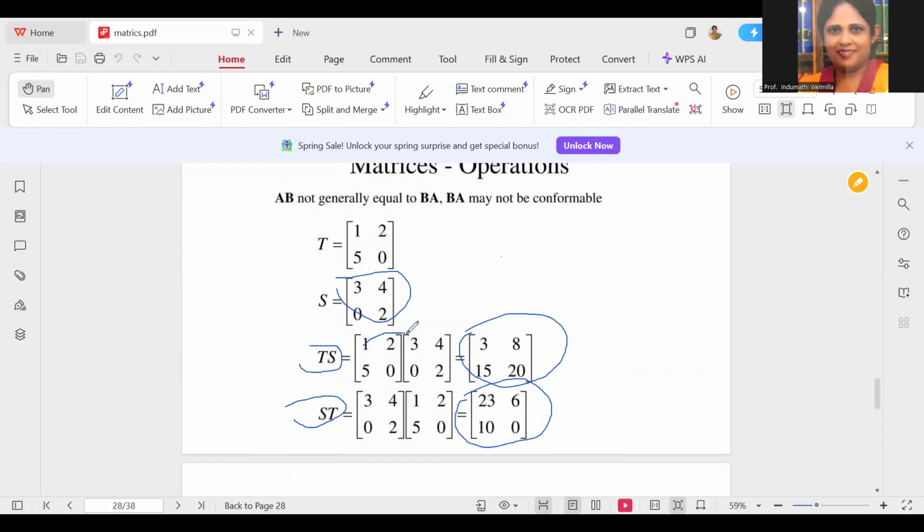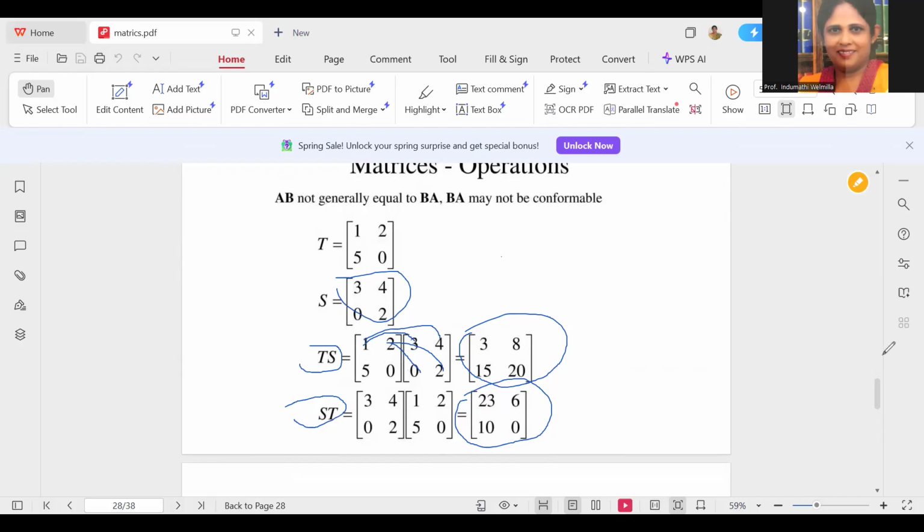When you multiply these two you get 3 and 0, it's 3, that's the answer, and then 4. Here 4, 2 into 2, 4, then altogether 8. This 15 you get from 5 into 3, because this one becomes 0. And this 20 you get by multiplying 5 into 4, 20, and 0 into 2, 0. Like that, you can understand the other ones.